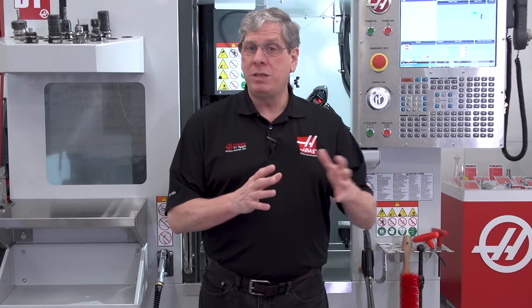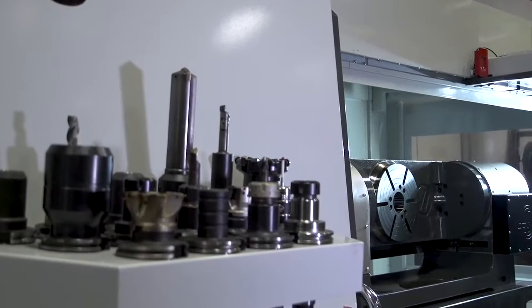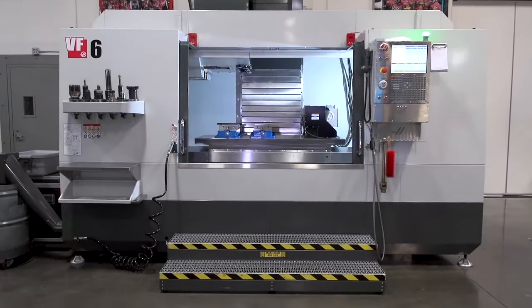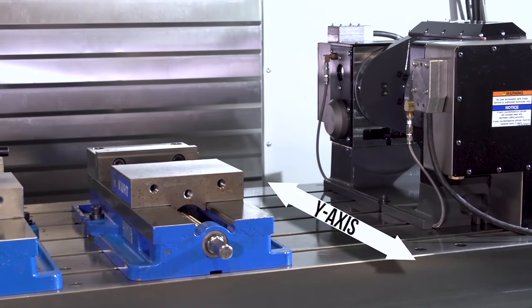Other considerations include how much floor space the mill will occupy and how much usable mill table space I need when the rotary is installed. A VF6 is a big machine. If I install a TR310 on that machine, I get a large 5-axis work envelope, but I have virtually no usable mill table space. On the other hand, if I install a TR200Y, I get my 5-axis and lots of table space. That's because that unit is designed to be installed with the tilt axis parallel to the Y-axis.